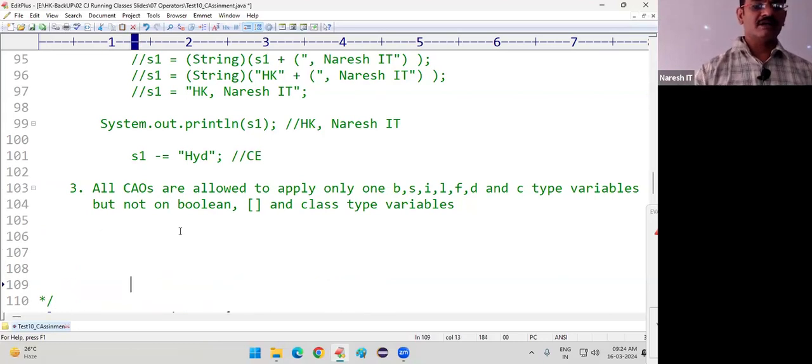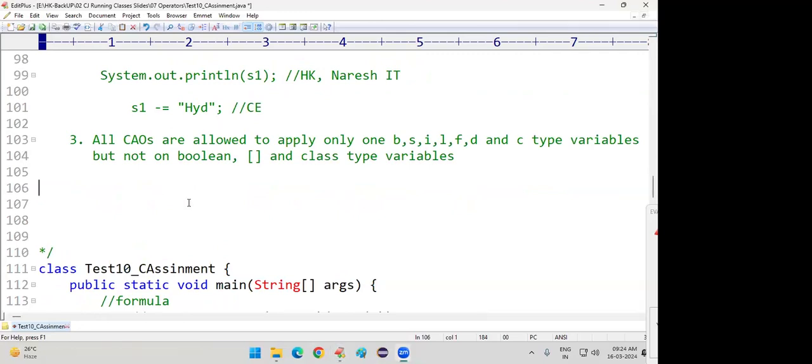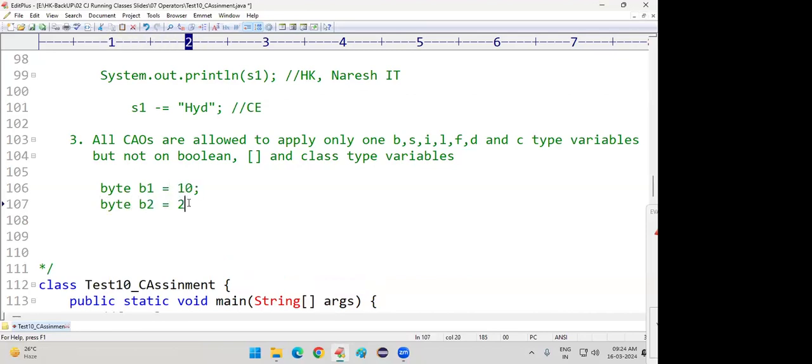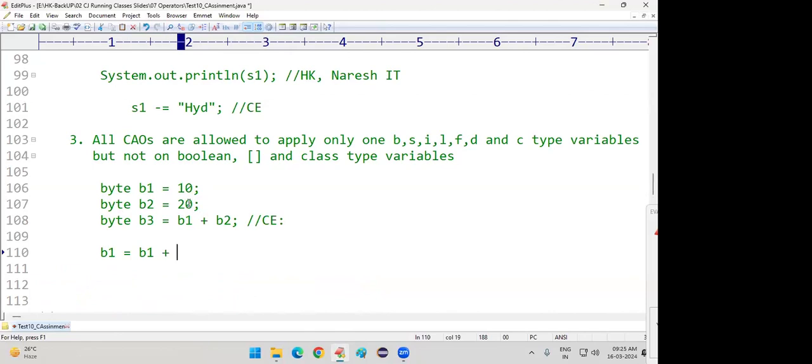Working with byte data type is very important. Byte B1 equal to 10. Byte B2 equal to 20. Byte B3 equal to B1 plus B2. Is it allowed or not allowed? Not allowed, the compiler throws an error. Next, B1 equal to B1 plus 1.